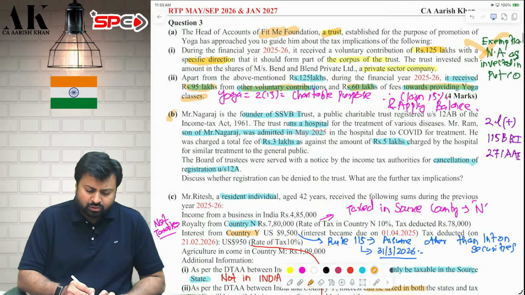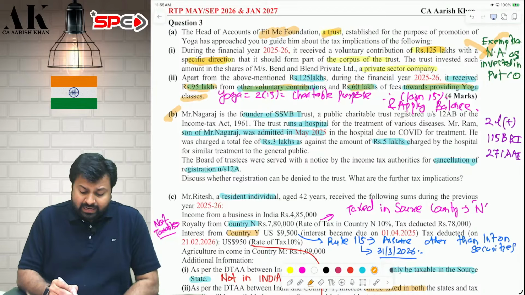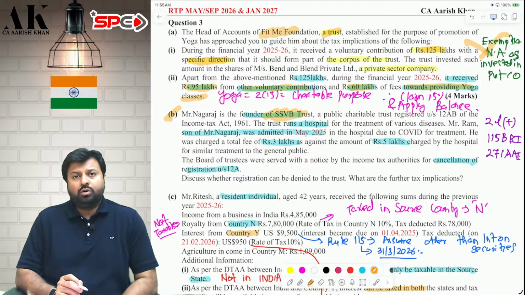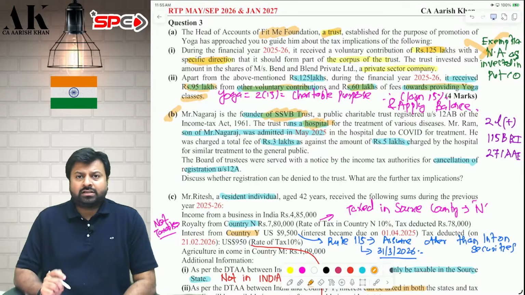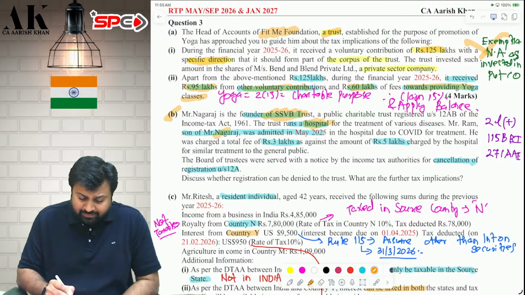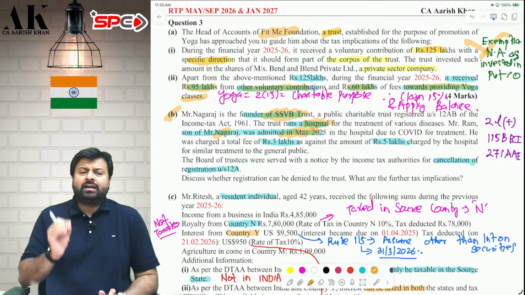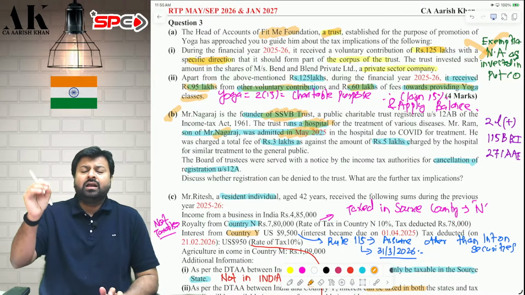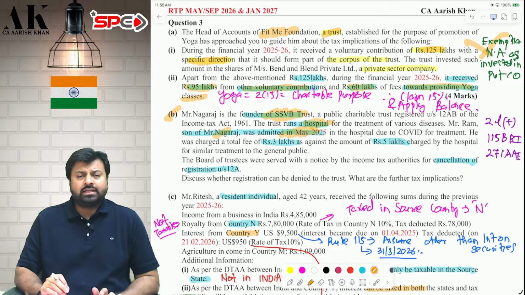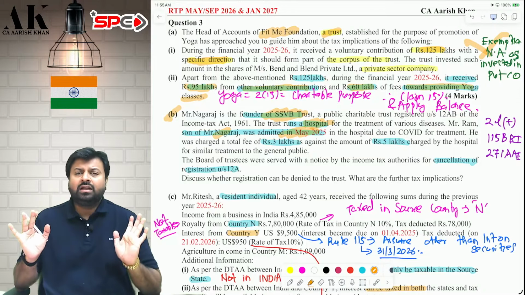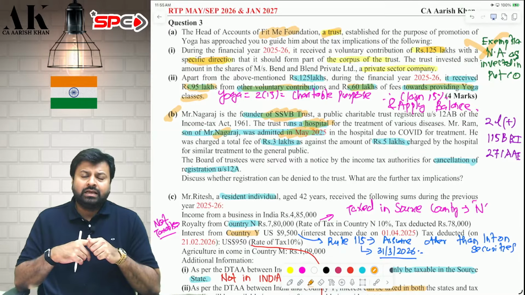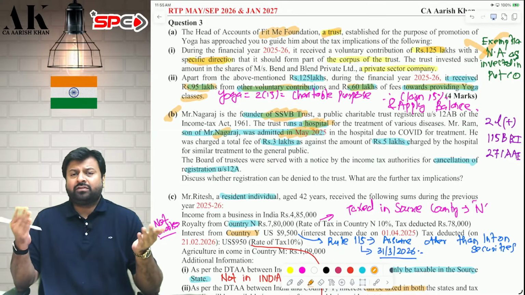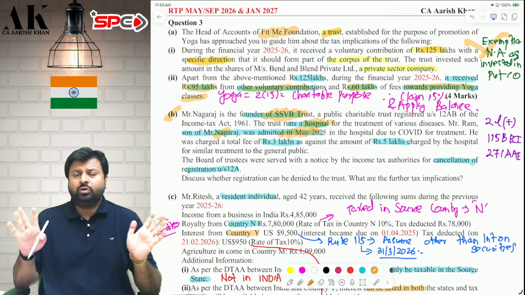Next one is a similar question which we have done earlier. Nagaraj is a founder of SSVB Trust. This trust is a hospital. Now, Nagaraj's son is admitted in the hospital. Is there anything wrong if Nagaraj's son, that is the founder's son, is admitted to the hospital? No, there is nothing wrong. First of all, a trustee's son or founder's son is a specified person under section 13(3). There's nothing wrong in admitting a trustee's or founder's son in the hospital. You can do it.